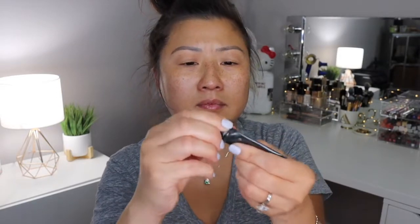This is an optional step, eyelid primer. I choose to use this because my lids do, especially in the summer, tend to get oily, so this is going to help prevent any creasing, any shine throughout the day. I'm going to squeeze out whatever I can and lightly pat the product onto my eyelids. And whatever is remaining on my fingertips, I'm going to apply it right under my eyes.